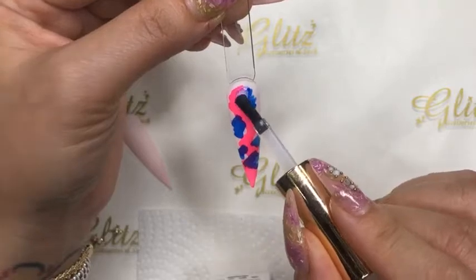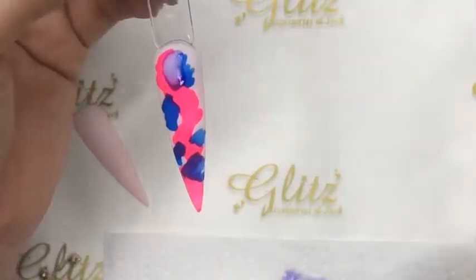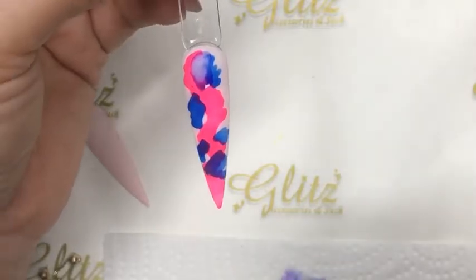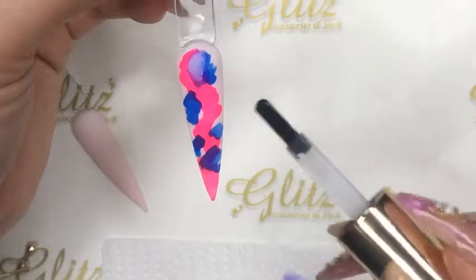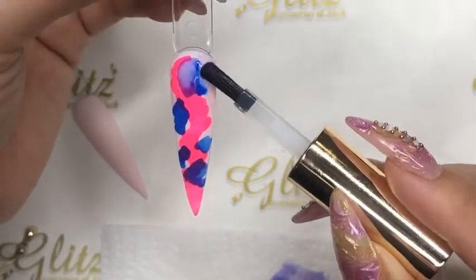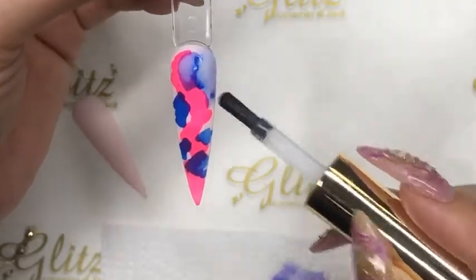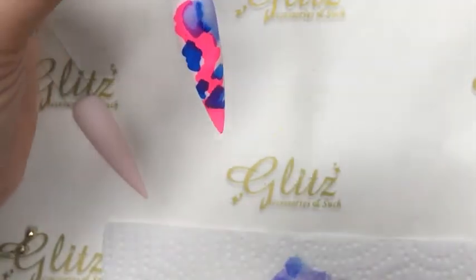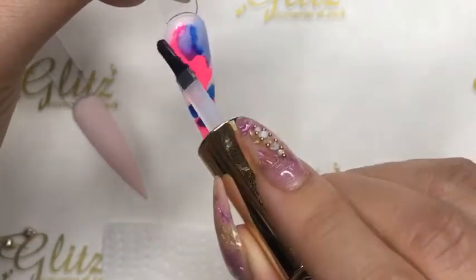And then blend it. Wipe it off. You see how much pigment I keep in here. And then work it from the outside. This is perfect for a lot of beginners, for those of you who want to get a really cool background for the client. So is there no wrong way to do the fusioning? The Glitz fusioning is so easy to blend.